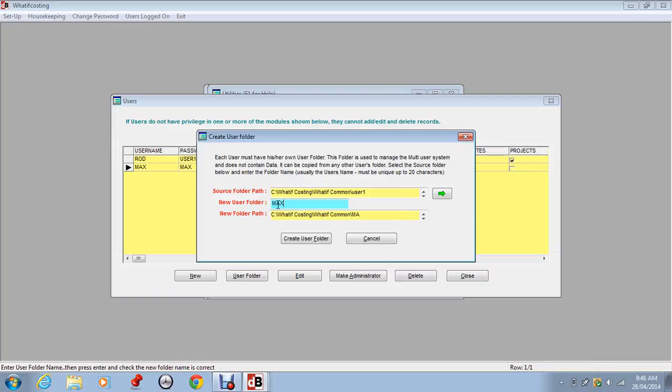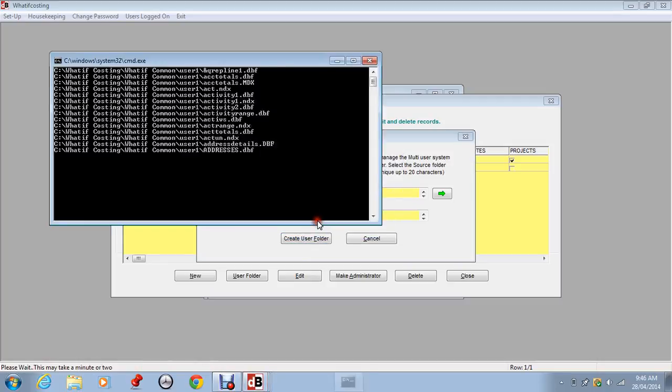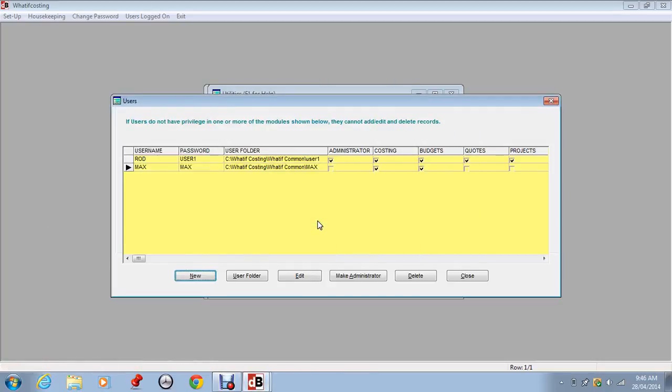We'll call his folder Max, and it will be created within the common folder, so that all databases and user folders exist within the common folder. Click Create User Folder, and the system then copies all the necessary files from Rod to Max. So there we have a new user created.